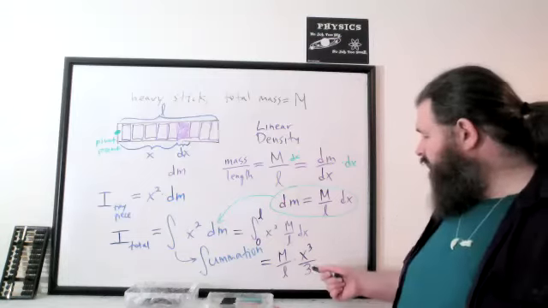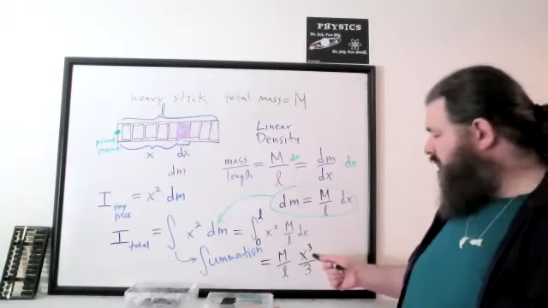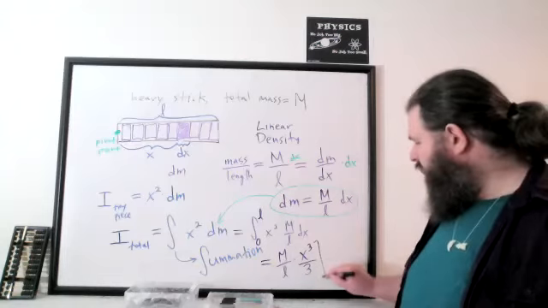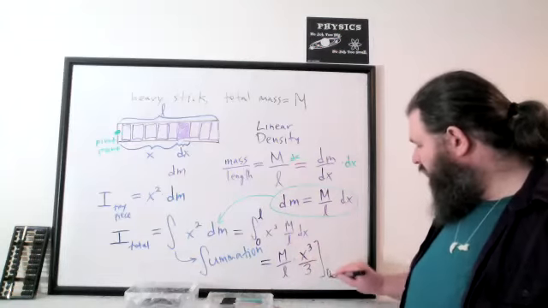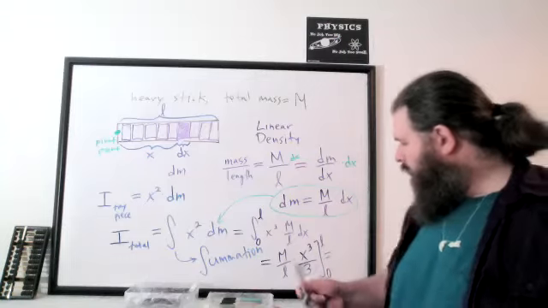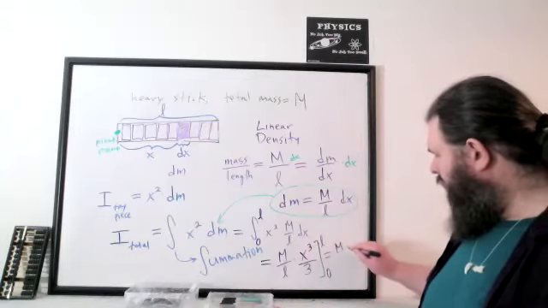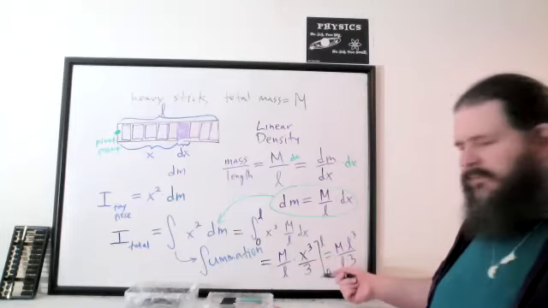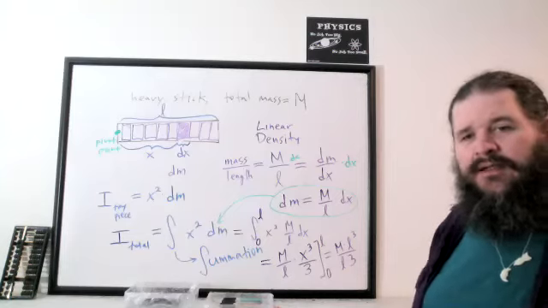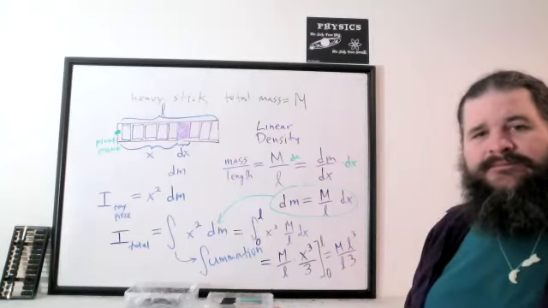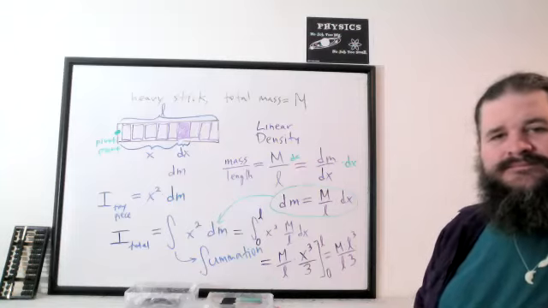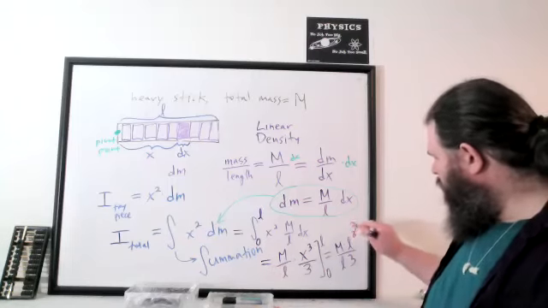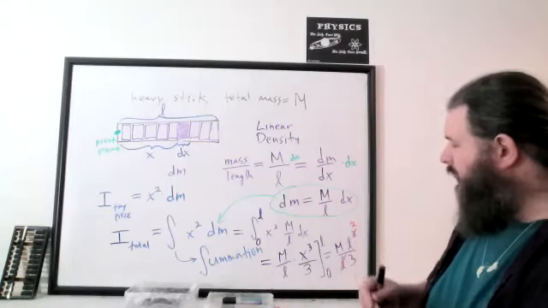The idea is we want a function whose derivative would be x squared. Derivative of x cubed would be 3x squared, so we also need to divide it by 3 to balance that out. And that's evaluated from 0 to L. We don't need a plus c because it's a definite integral. Plug in L here, we get m times L cubed over L times 3. And then we plug in 0, we get nothing, so we don't need to subtract anything. But what can we reduce here? The top would be L squared. Right. We can reduce one of the L's there. We just get mL squared over 3.